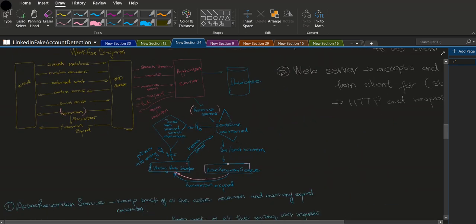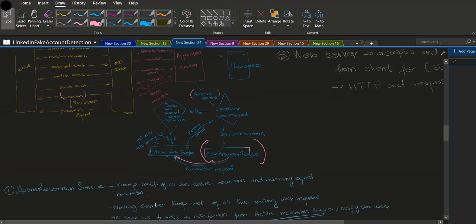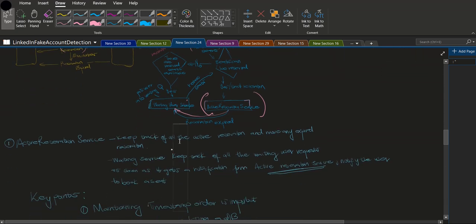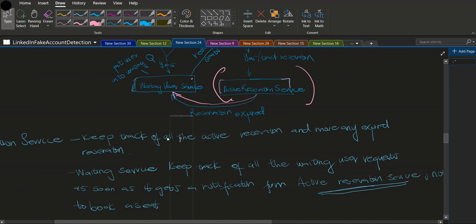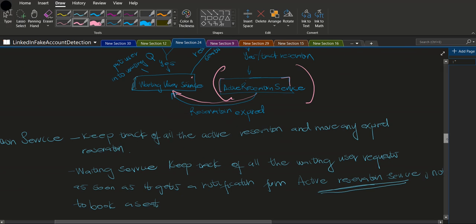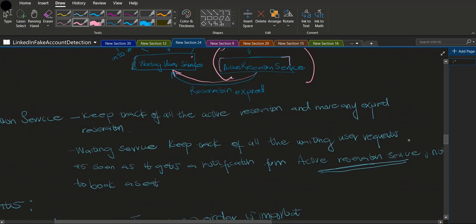Now let's jump into more detail on this active reservation service. How does this thing work? We want to keep all the active reservations and the ones that have expired. The waiting service keeps track of all the waiting user requests.